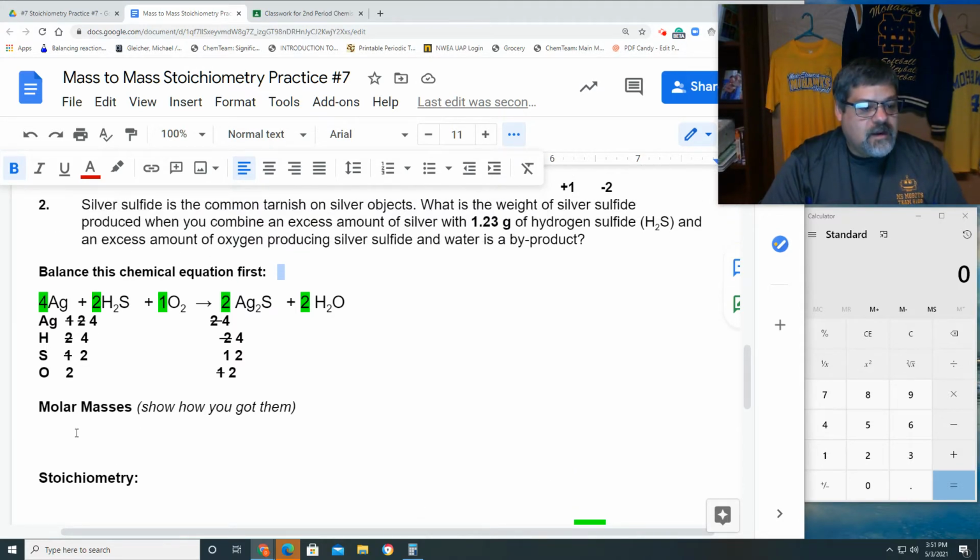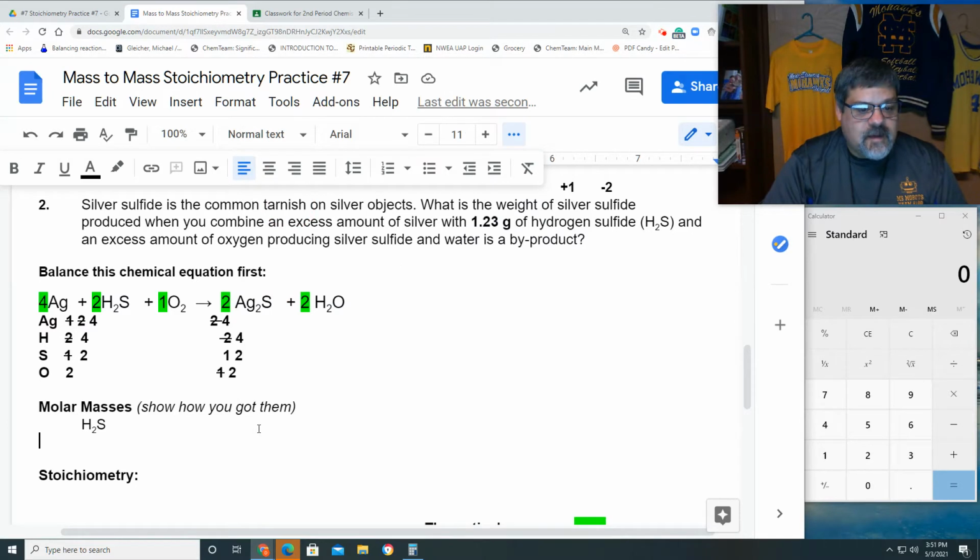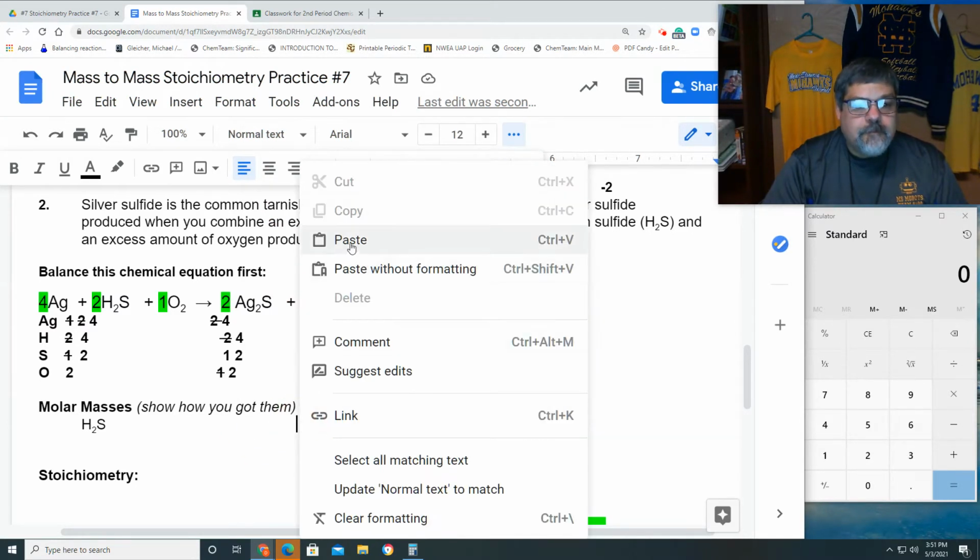So I'm going to go ahead and look at what do we have. We have this much of hydrogen sulfide, so that's one that we're going to look at. So I'm just going to copy this one right here. Copy, and we're going to place that one right there. And then what else are we looking for? We're looking for what are the ways silver sulfide. So we're going to take silver sulfide. We're going to copy that one, and we're going to place that one right over here.